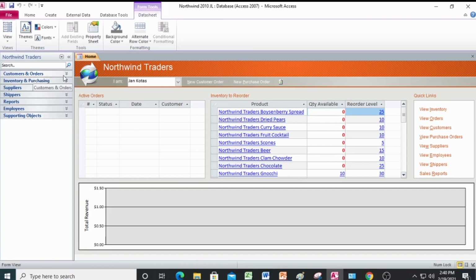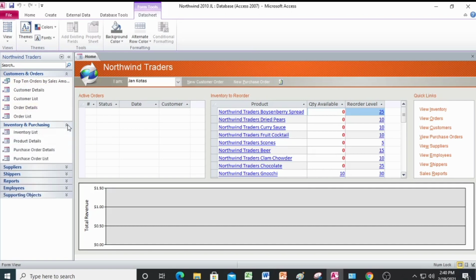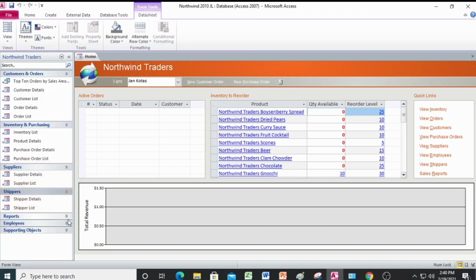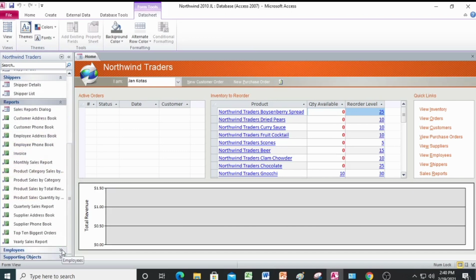So we have your customer orders, which is a group of forms and of course tables. We have also your inventory and purchasing forms. We have your suppliers. We have your shippers. We have also your reports.